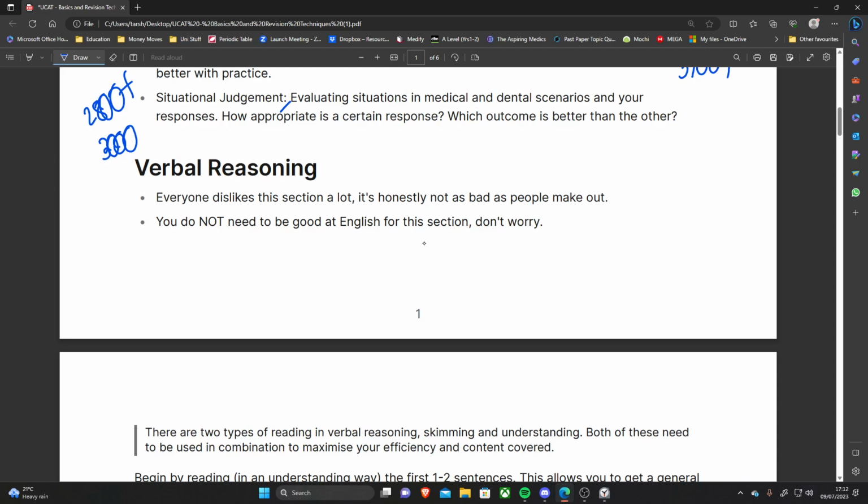But that's not what you see on the surface. In reality, it does parallel medicine quite a lot. You've got a large amount of information, and you want to select out the relevant parts in the best way that you can. So the first thing to say for verbal reasoning is you don't need to be good at English for this section. You don't need knowledge of fancy words or paragraph structures and all that kind of stuff you might need at GCSE or A level. You just need to understand and be able to comprehend content.